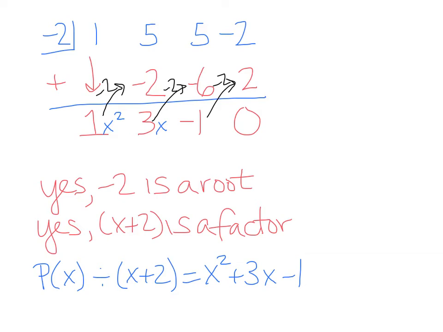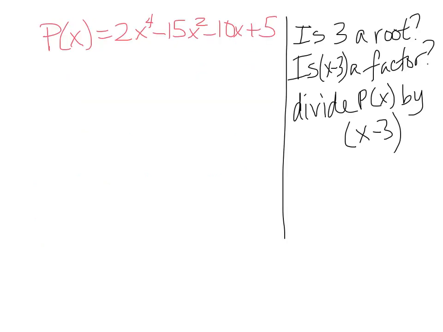Okay, so that's just a little reminder of synthetic division and what the answer tells us. Here's an example I want you to try on your own. Check out our polynomial, and here are the 3 questions I'd like you to answer. Notice in this one, before you start, that there's no x cubed term. So think about what the coefficient of the x cubed would be. It would be 0. So in your head, you can think there's a plus 0 x cubed. Notice that little trick. Okay, push pause, try this problem.